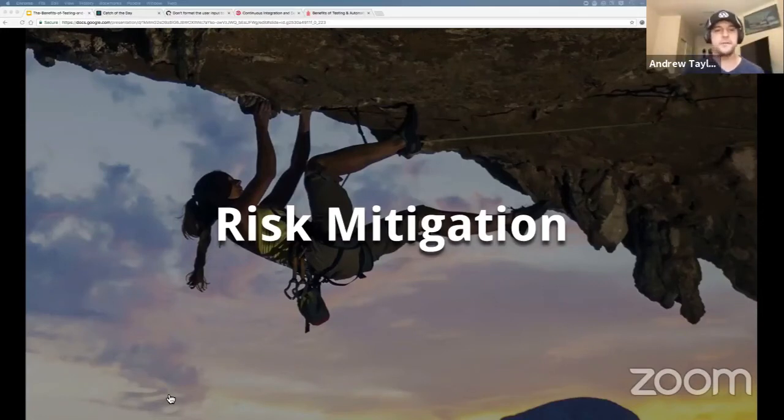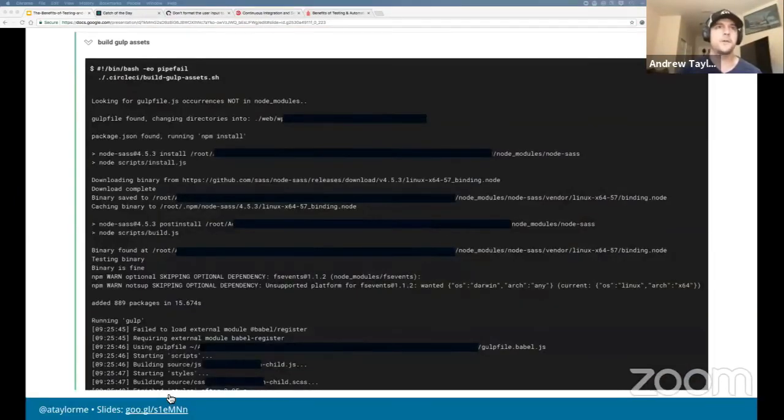If you're doing this automated QA, you can also catch items before they ever hit production. So here I'm compiling gulp assets. And I've seen it where if you're just working locally, and maybe you commit the compiled CSS or the compiled JS to your repository, well, specifically with Sass, I've seen people have different versions of Sass installed on their local machine, and the files compile differently, even if you're using a tool like Gulp or Grunt.